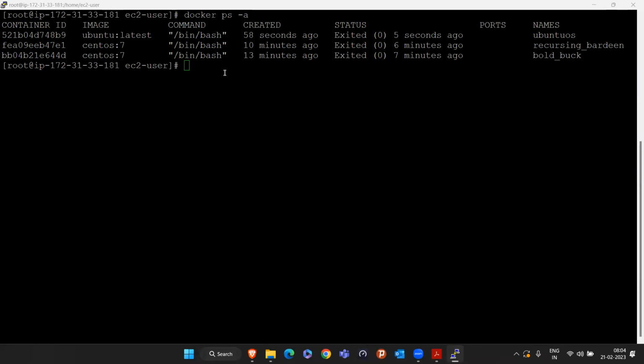So anybody tell me how I can go inside this Ubuntu OS again? Two commands basically we use, right? So what are the commands? Connect? Is connect a command?